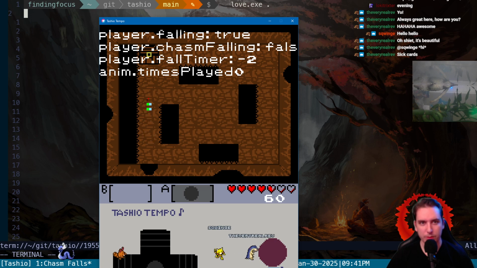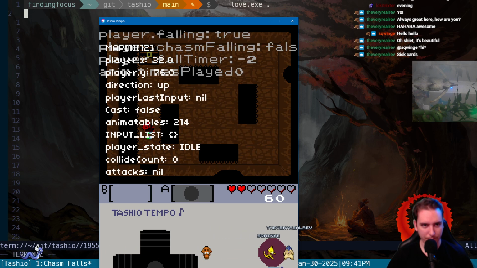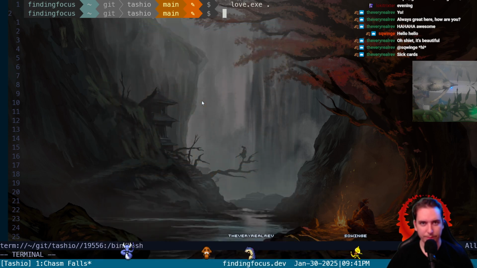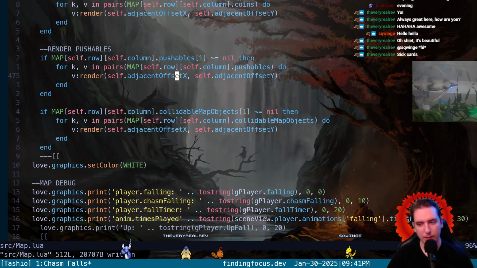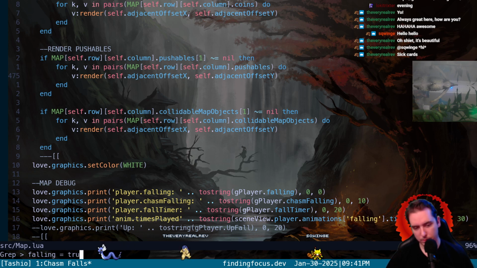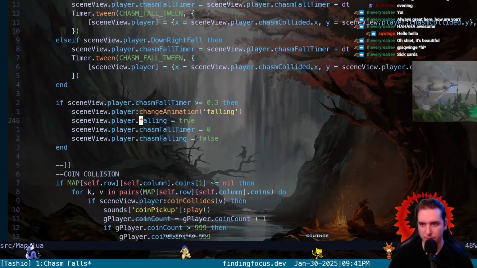Okay, so for whatever reason, falling is just still true. Our X position is getting tweened. It's tweened all right. There's got to be another time where we're triggering this falling to be equal to true.